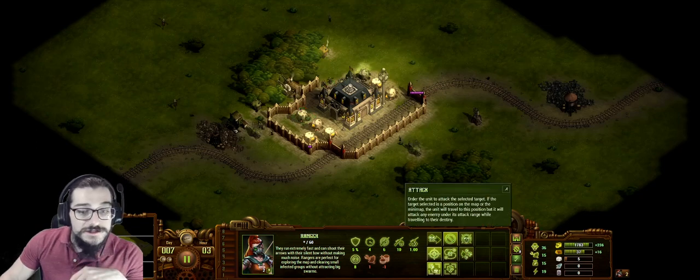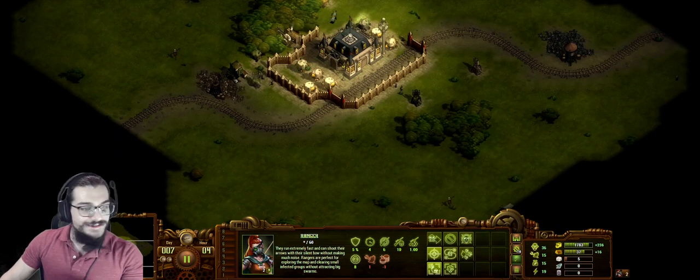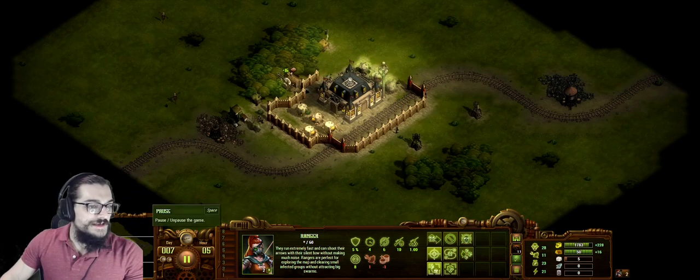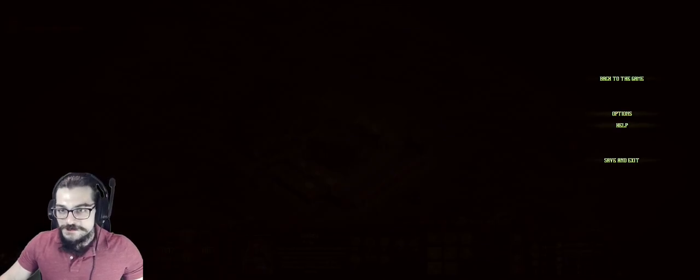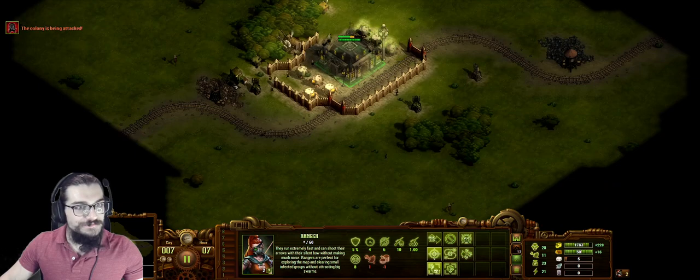And you guys, just be smart. Just be a little smart, maybe? No, I only have two people left, and I can't build anything. It's done. This one's done. The colony is under attack. We're gonna go ahead and save and exit. Back to the game. Do I have to let it lose?